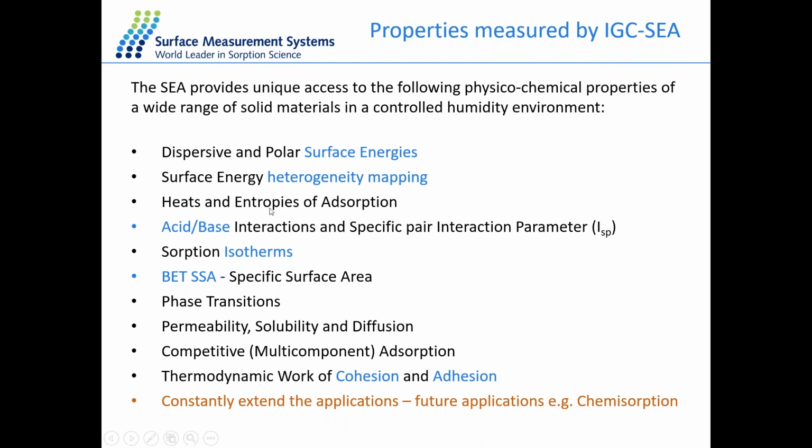And if we inject the probe molecule at different concentrations, then we can get the heterogeneity mapping of the surface with different levels of energy sites on the surface. And from the surface energy, we can also calculate the work of cohesion and adhesion, which are two very important parameters in multi-component systems for the affinity between different components in composite systems.